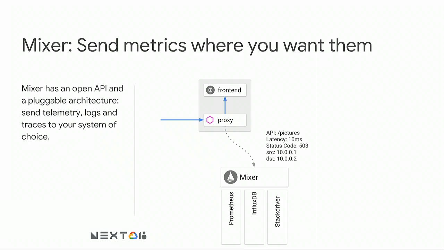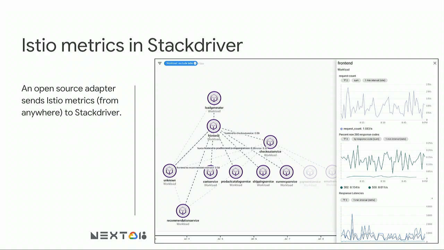So Mixer is the component that, we won't get into policy today, but in addition to enforcing policy, it also gathers all the telemetry and sends it out. And of course, we think a great place to send this is Stackdriver. This is in alpha in Stackdriver today, and it's a fantastic view into not just what's going on with a particular service, but how these services are interoperating. This is a dependency graph, and it builds this graph depending on the actual traffic observed in your system.